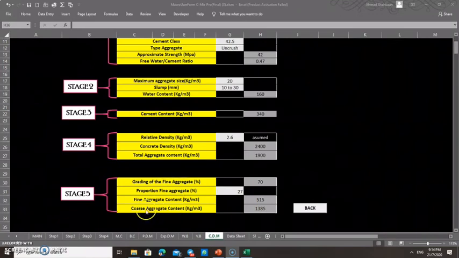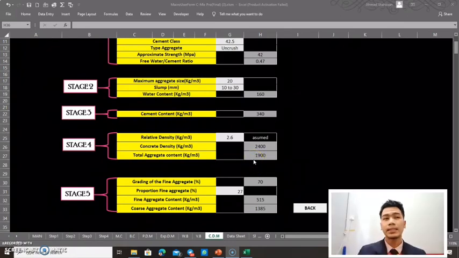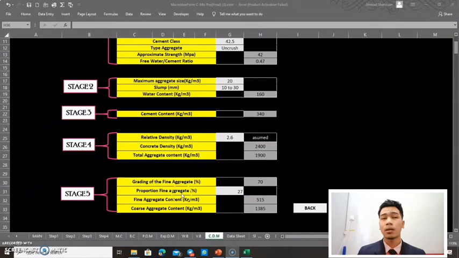Last but not least, coarse aggregate content, we got 1385, which is we minus 1900 total aggregate content minus the fine aggregate content 515, and we get 1385.